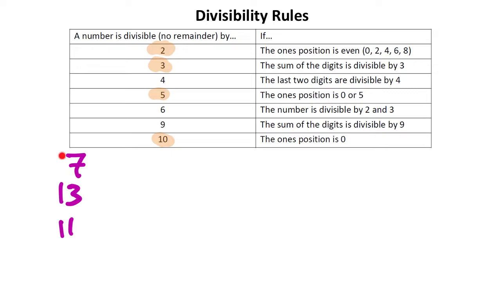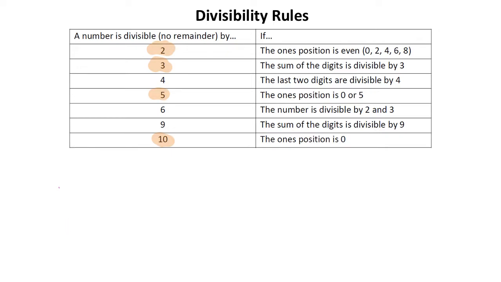Now, to do that, again, the 7 shouldn't be too bad because we should have the first 12 multiples of 7 memorized. Same with 11. 13, though, when we look at numbers, it may be important just to have the multiples of 13 in front of us, and we can make that offhand. But we're going to be focusing on these rules up here. Okay, not really 7, 13, and 11. So I'm going to erase those for now.